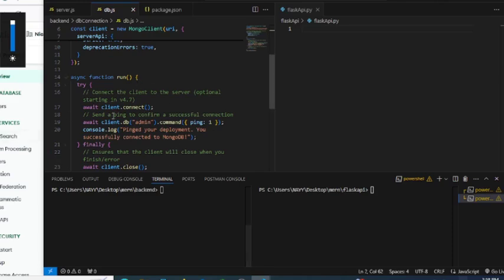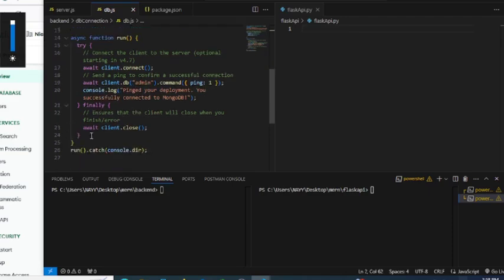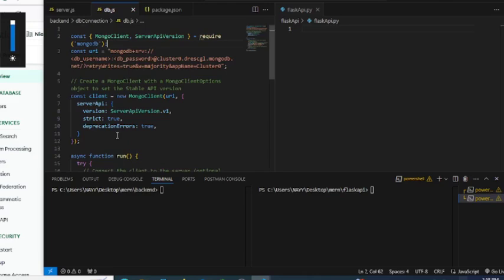Since you are admin, it connects you, and there's a command called ping one, like a confirmation that okay, it's true, successful. And finally we close the client because we don't want people to have access when we are done. So this is it.